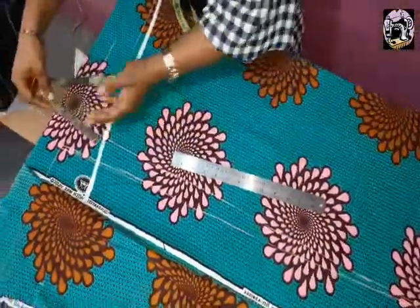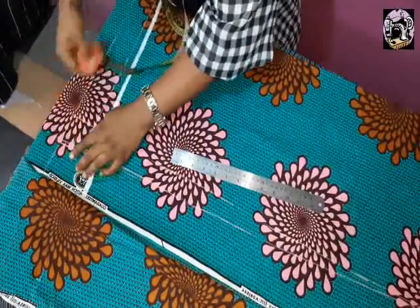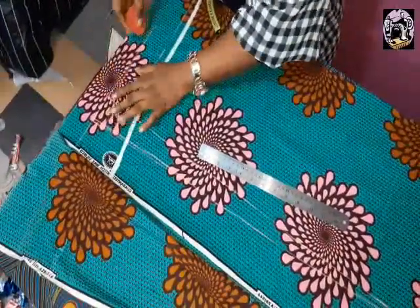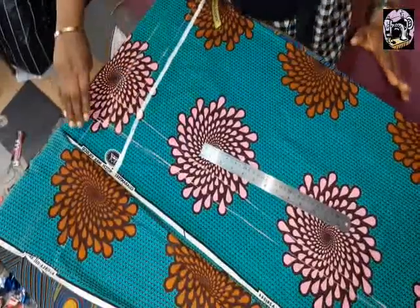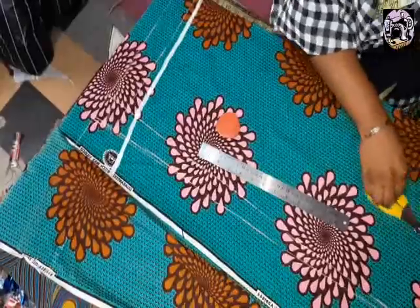Then at the bottom side, so it doesn't look too sharp, I'm going to come down here and take 1 inch and then curve this area a little. You can use your hip curve to curve this. You can do it with freehand. So you see, it doesn't just stand looking that way, like you're about to fly while you're wearing it. So I'm going to be cutting this out.